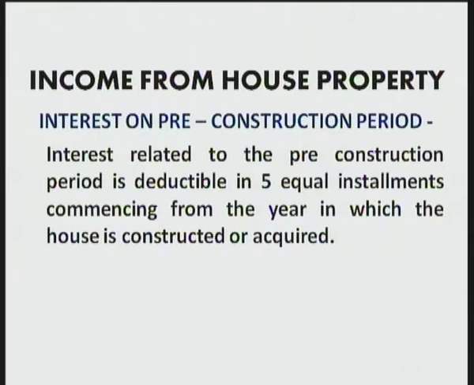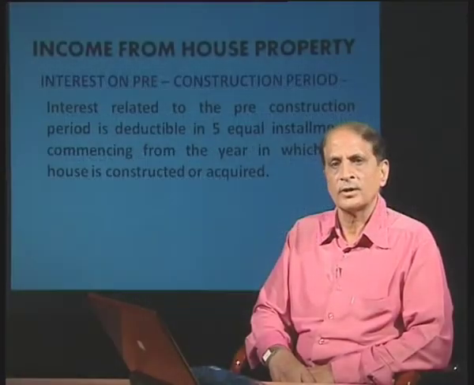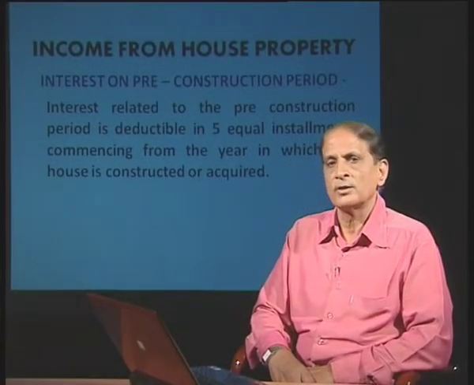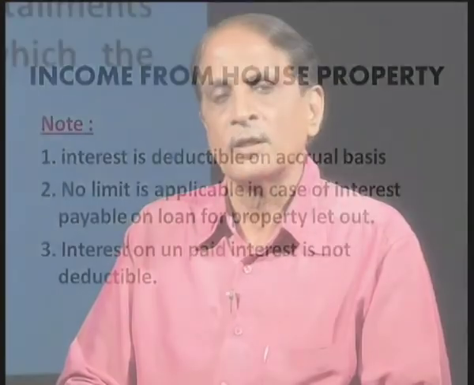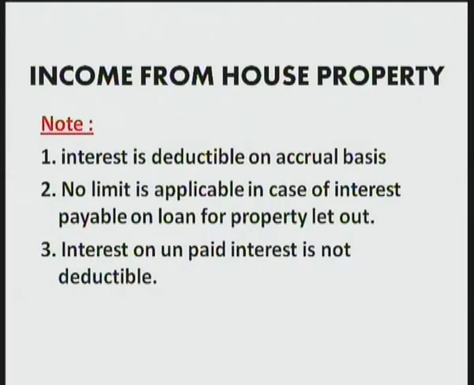Suppose an SSC has taken out a loan 2 years back for construction of the house property, but construction is over this year. Now, interest related to the last 2 years is deductible in 5 equal installments commencing from this year, and this is deductible in the coming 5 years. Now, in this regard, these notes are very important.